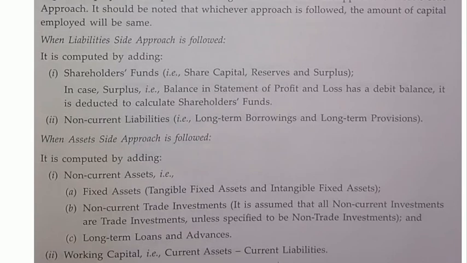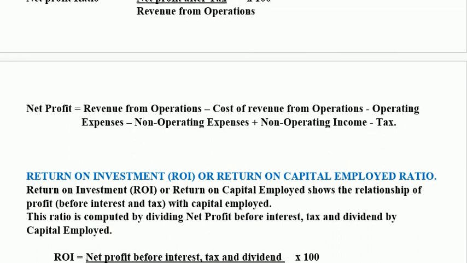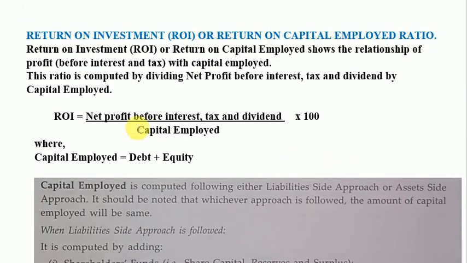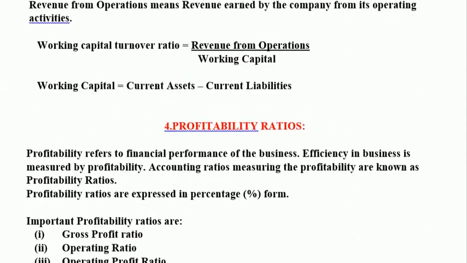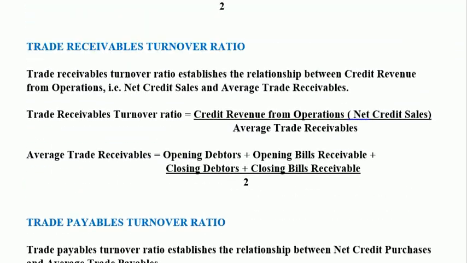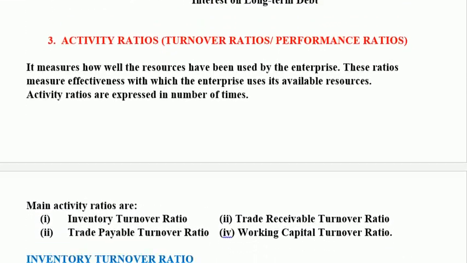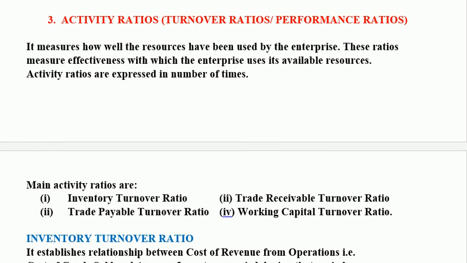So that is the final formula, which is return on capital employed, and that brings an end to our chapter accounting ratios with two classifications covered today in this video, that is activity ratios and profitability ratios. So children, you have to note down the entire content in your copy, revise it from the book, and then with online classes, we will do the practice of questions which you have to do very sincerely to have command over this chapter accounting ratios. So do your work, revise it, learn it, and also put it into practice.